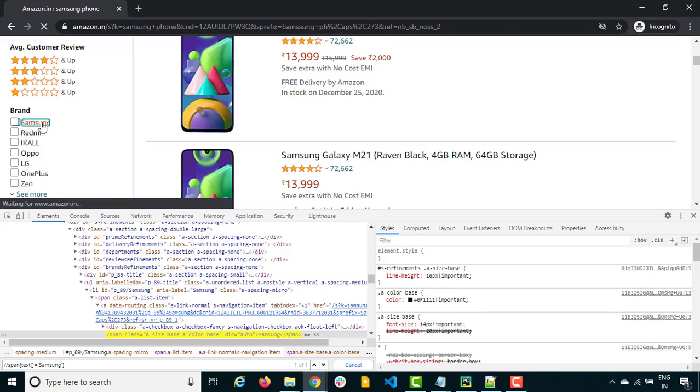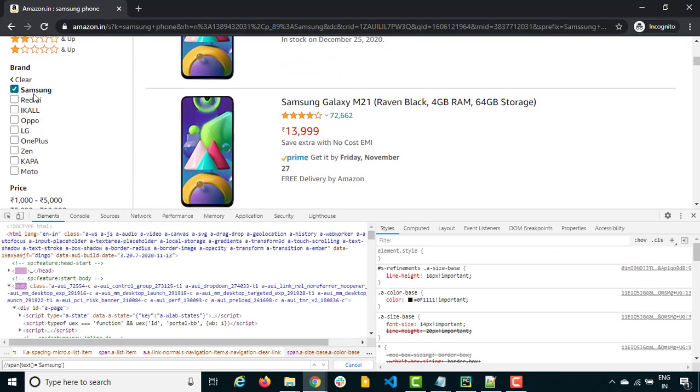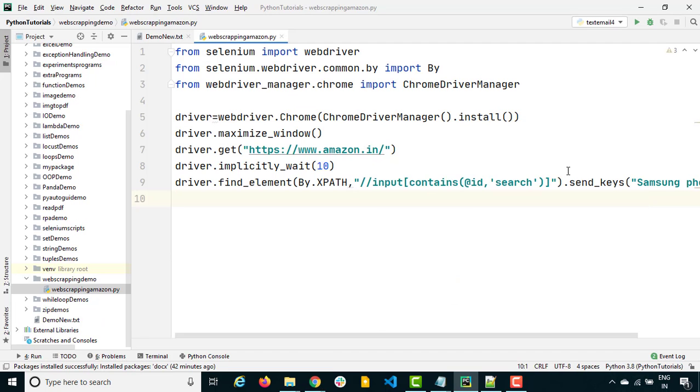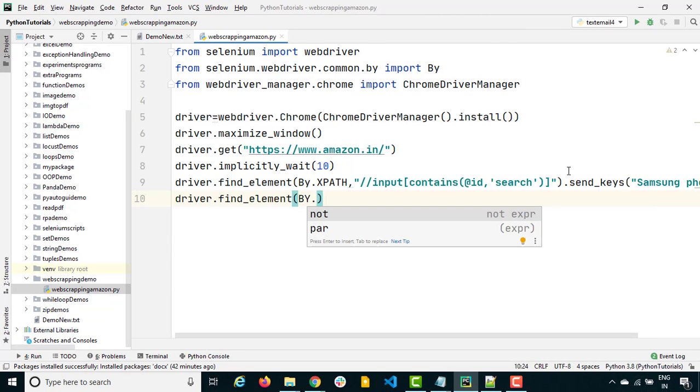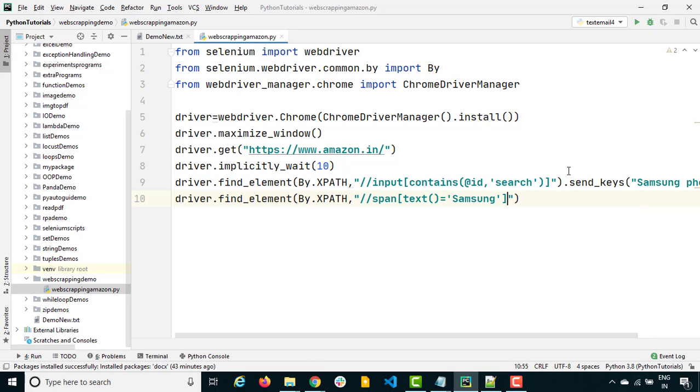The moment I click on this text itself, this checkbox is getting selected. So just use this particular XPath to click on that checkbox. I will be using the same By.XPath, and this is the XPath that we are using, and I will say .click.